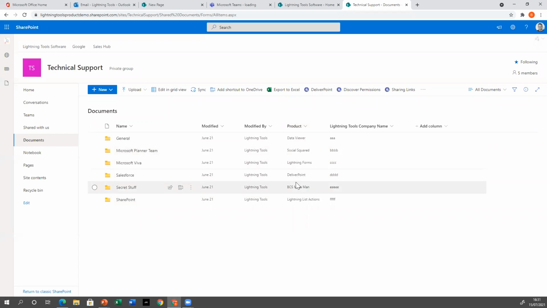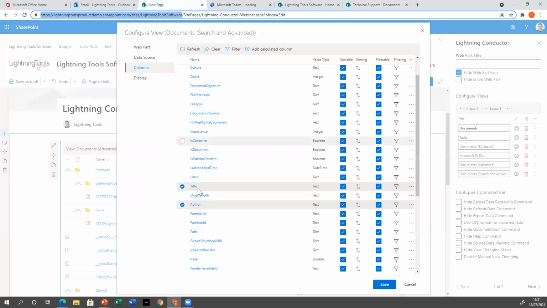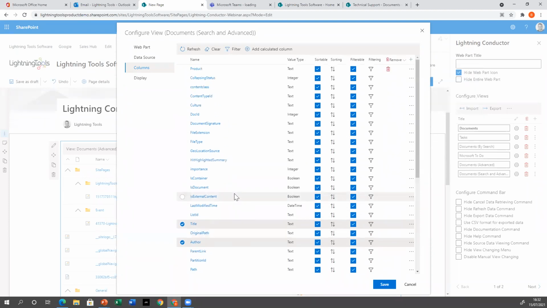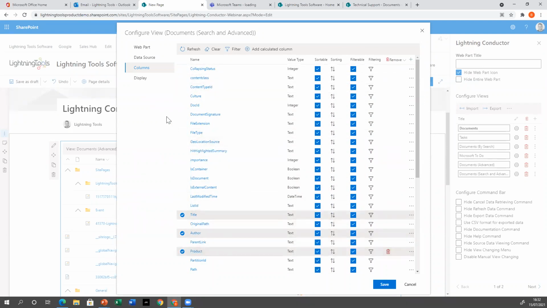And it's got some of the different products that we offer associated with each of these different folders. So that's just completely a custom column. And in the search properties, I've mapped that custom column to a crawled managed column, which you can do through the SharePoint admin panel. And I've named it product in there. So when we go through and select these different columns from the list, what I can do is click onto the plus icon here, and this allows me to add any mapped properties. So I've created this one called product, and I can add that. And if you want to know how to set this up, there's a training video that we have as well in our site. But that's basically added product to this view as well. So I can go through and select it and display that inside my view.